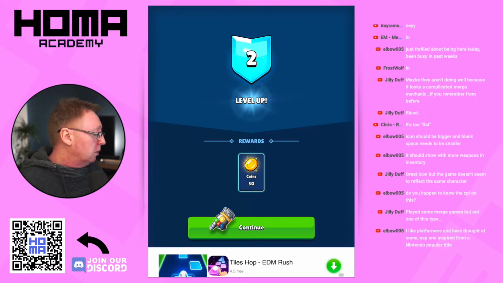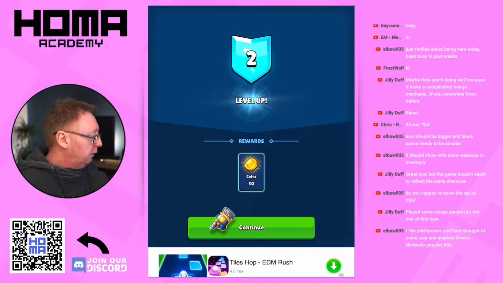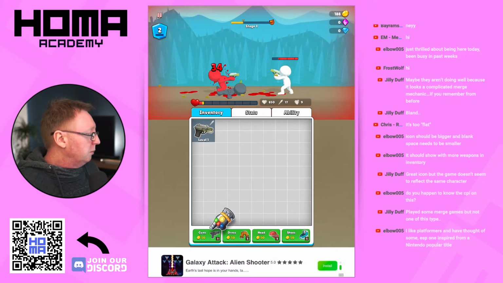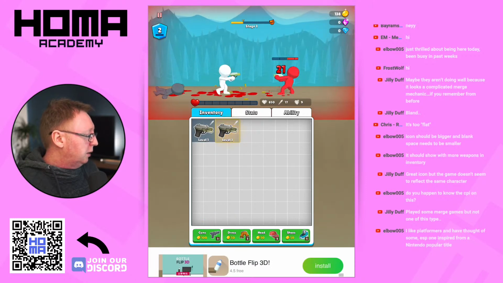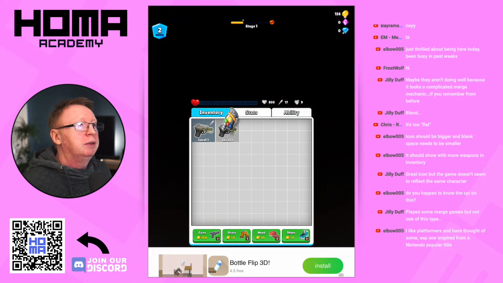So we got the level up here without doing anything, which is pretty nice. We get 50 coins. So really fancy hand pointer, which is nice. And I'm just about to die by the thing, by the looks of it. But let's do this gun. And now it's showing. Oh, okay. What's it going to do here then?